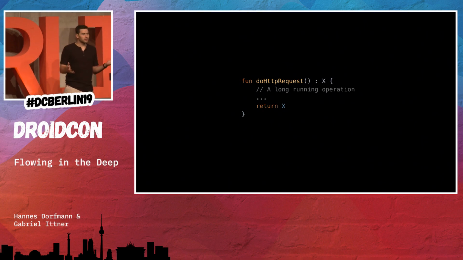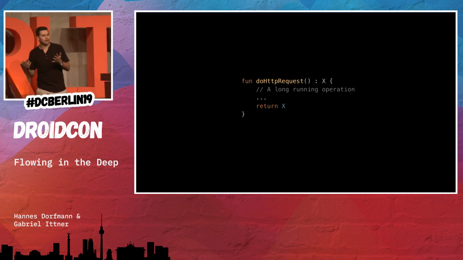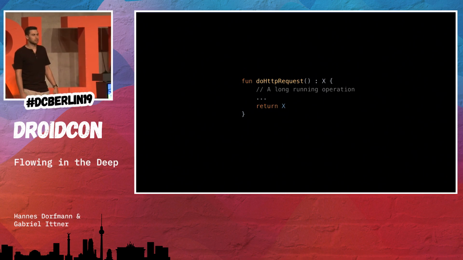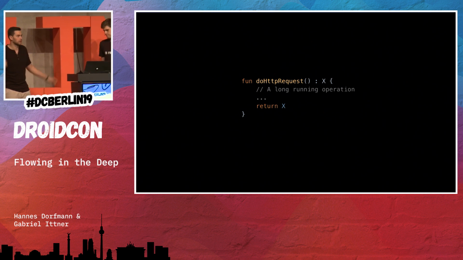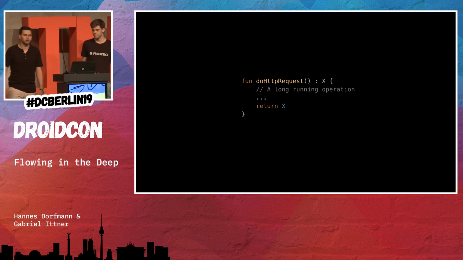But to get started, let's take one step back and say we have something very simple like download something from a web server. So we have this function like do an HTTP request that returns an X, whatever X is. Could be a list of something, could be a book, could be anything that you would grab from HTTP server. Like, I think pretty common use case, right? What is the problem with that?